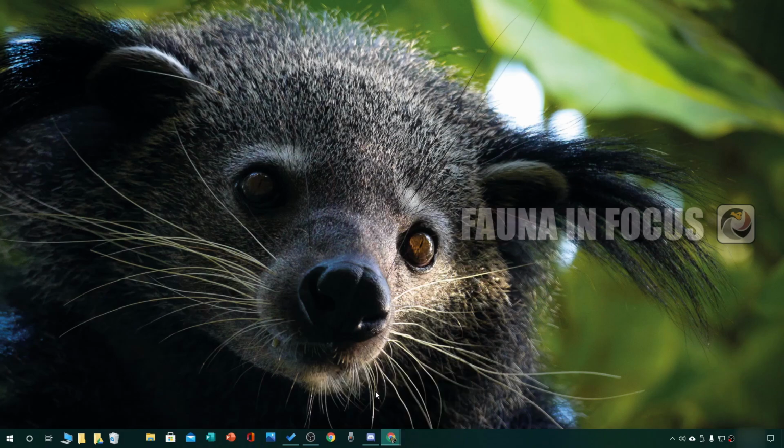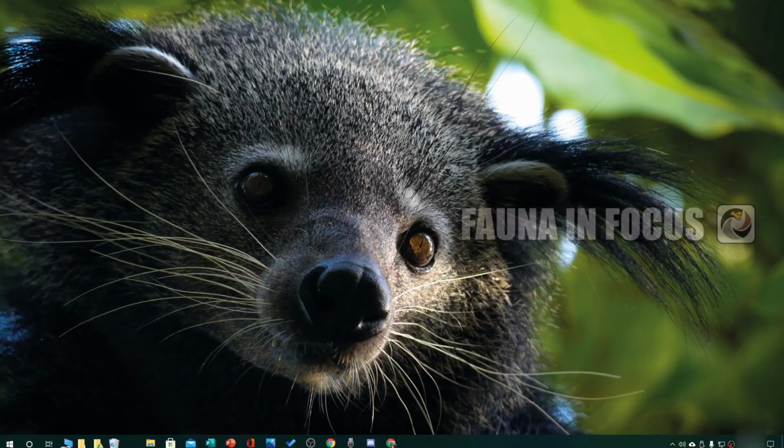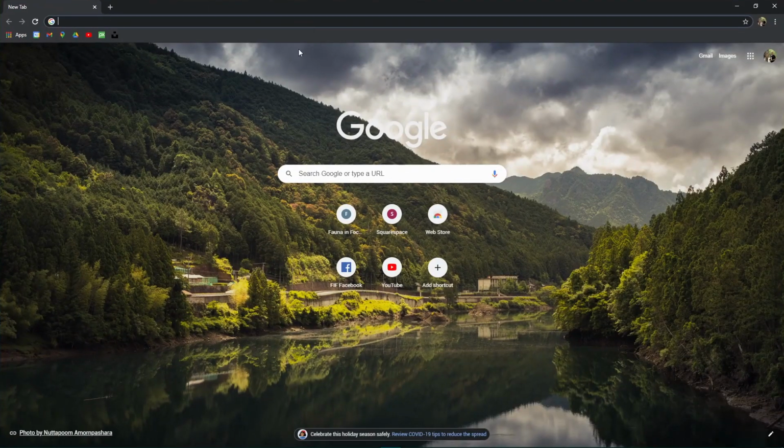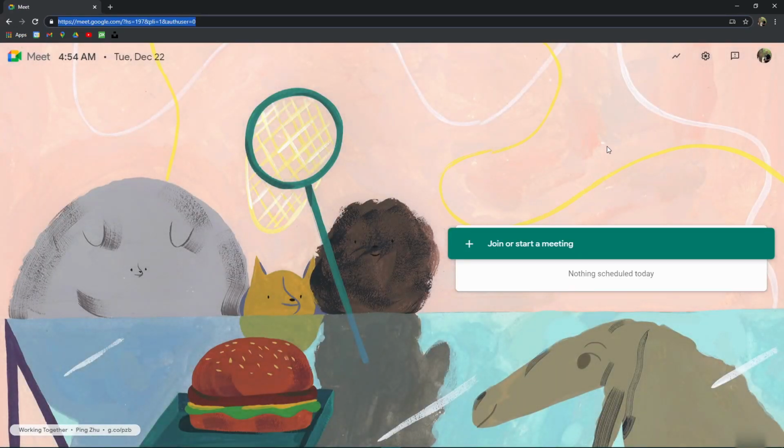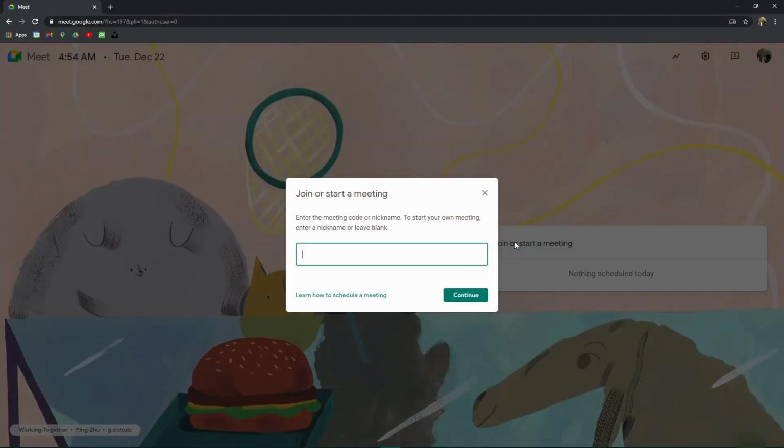The next one we're going to talk about is my personal favorite, which is, of course, because I'm a Google person, Google Meet. And so from any Google page, I can click up here, as we discussed before, and I can open a meeting. Now, the reason I like meetings so much is because it integrates so nicely with emails and calendars. And so here I'm going to click join to start a meeting. Of course, this is all done online. We'll say test meeting.